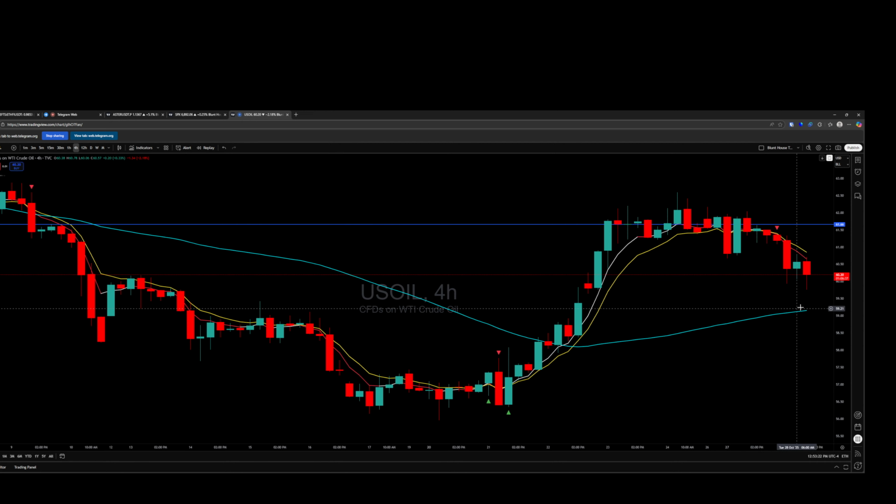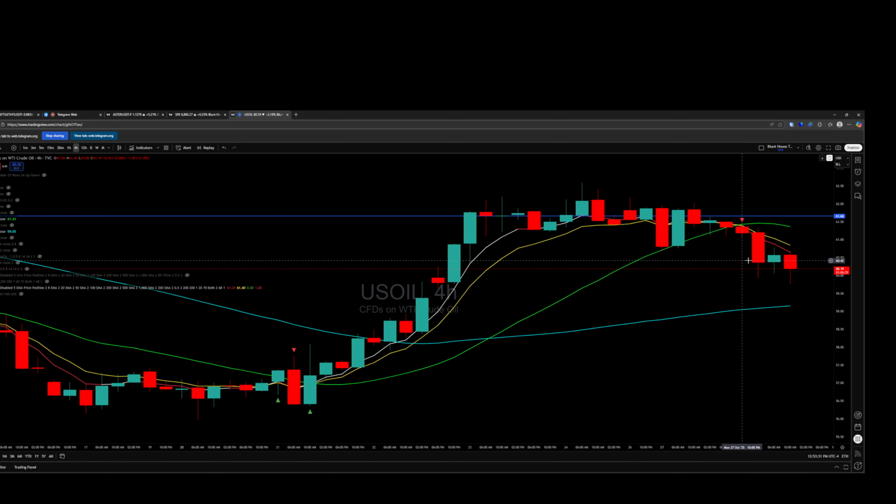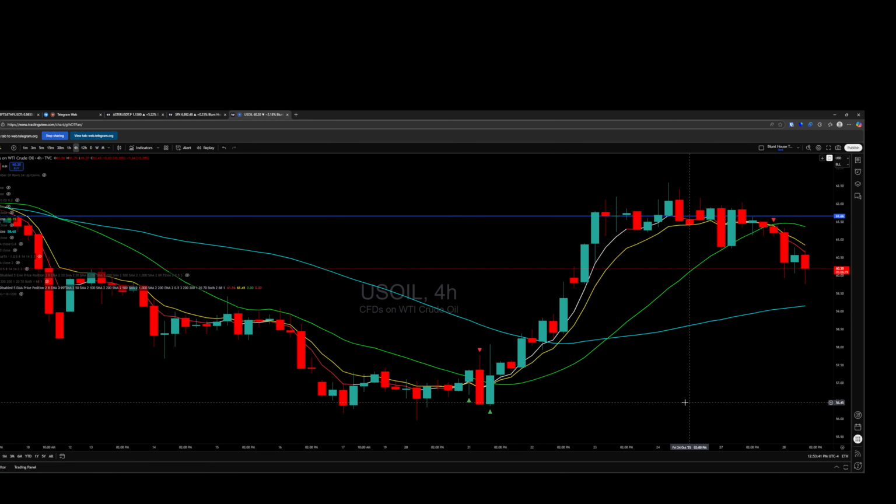What did we break to try and look for this? Probably the 20, right? There you go. Where does your signal appear? Right at the 20. Break one level, find the next. So using our methodology, when you see a signal show up at a major moving average because it's breaking it, winner, winner, chicken dinner. Right?